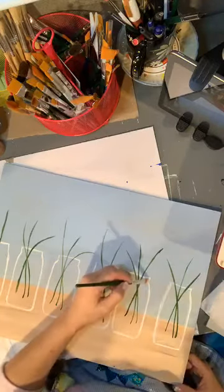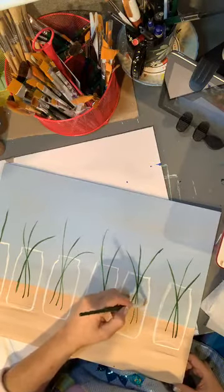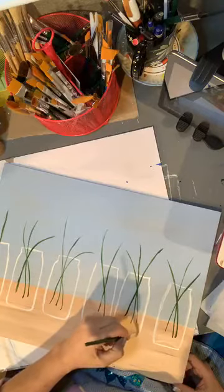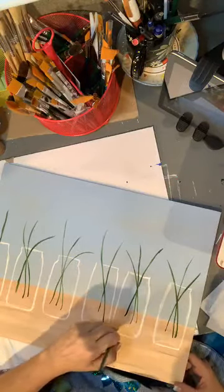I'm gonna go in and show you how I do the rim around the top when I'm sure the green is perfectly dry.